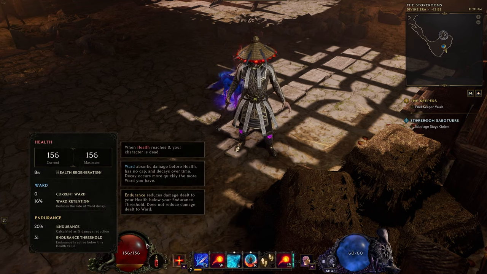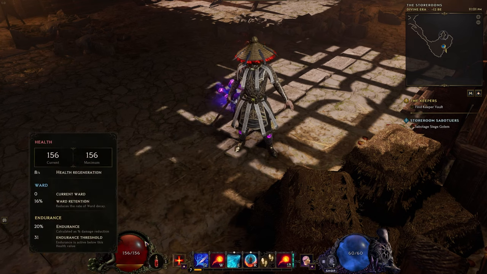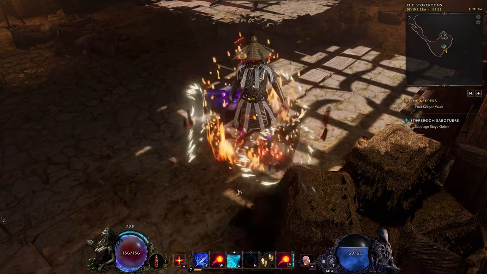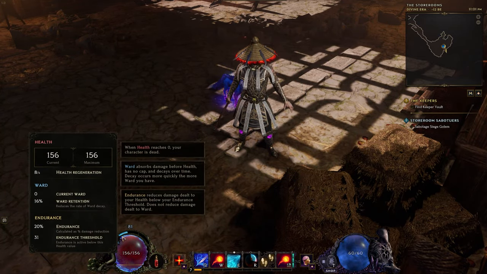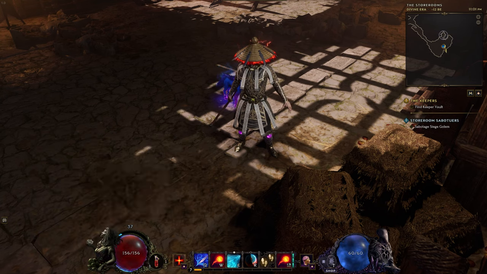This little bar right here is going to be the ward. It's kind of empty right now, right? So I'm going to go ahead and press my Flame Ward. You can see it's going down, then it slows down its descent, and you can see my health is all frozen there, right?